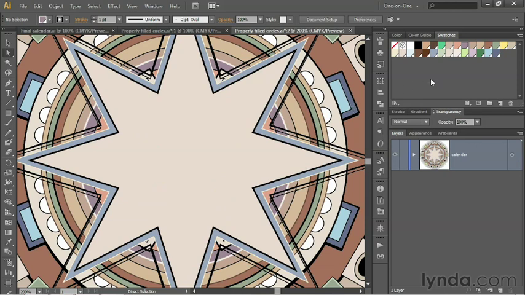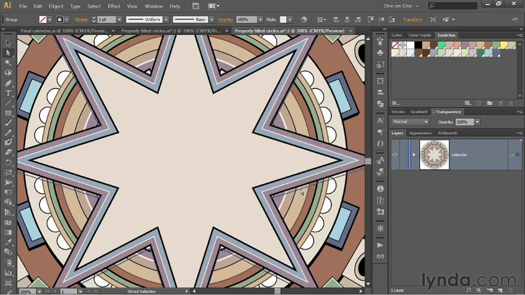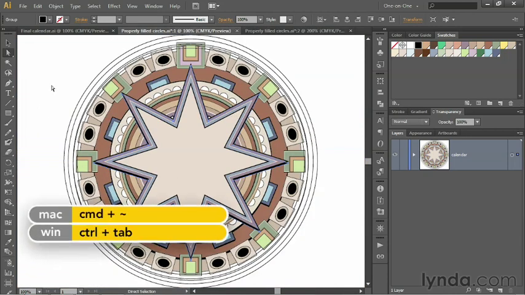All right, now for some more dragging and dropping. Coincidentally, Stone Violet is the swatch I'm looking for, so I'll go ahead and drag it and drop it onto the uppermost of these outside star shapes. And that goes ahead and fills in the big star. And then I'll Alt-click or Option-click using the white arrow tool on the lower of the 2 outside stars in order to select it, and then I'll press Shift-X in order to swap the fill and the stroke so I no longer have any stroke at all and the fill becomes black. And I end up with this final effect, which we can see by switching to the wider view.